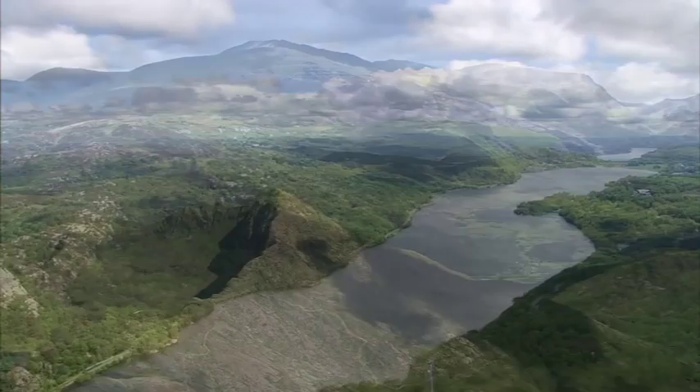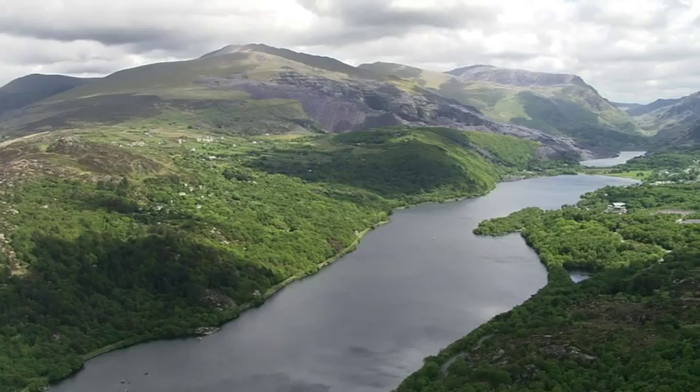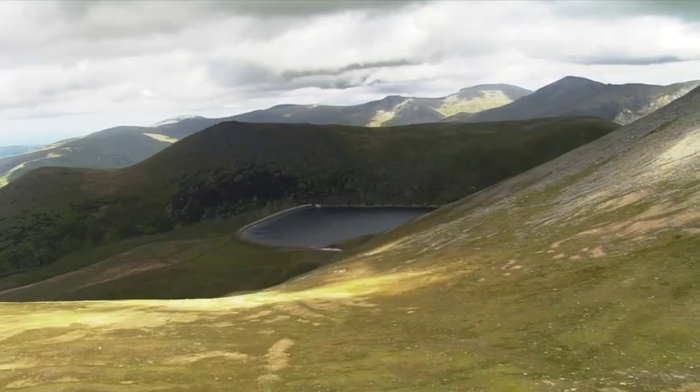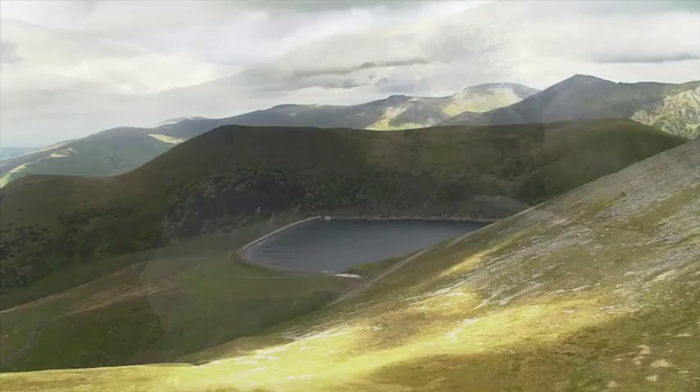It's here inside Electric Mountain, which houses one of the world's largest pump-storage hydroelectric power stations. When engineers were looking for somewhere suitable for this project, they found high above lakes Padarn and Peris, at the top of Mynydd Elidir, Llyn Marchlyn Mawr — a natural source of potential energy. This became the power station's upper reservoir.